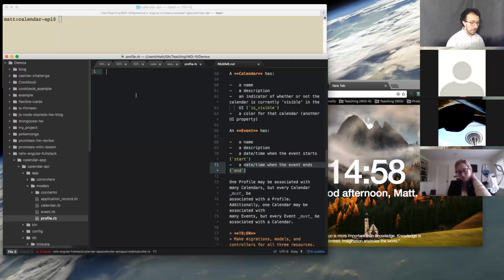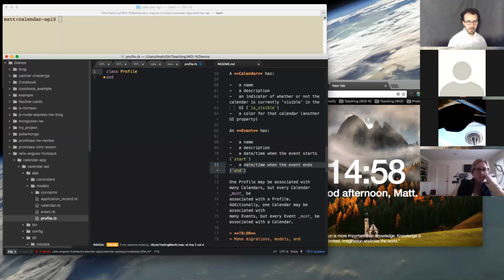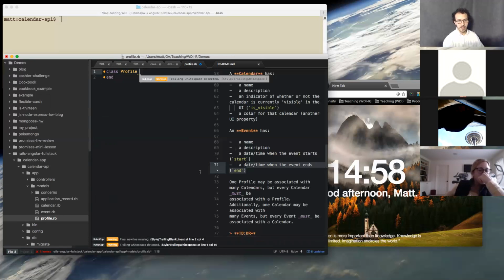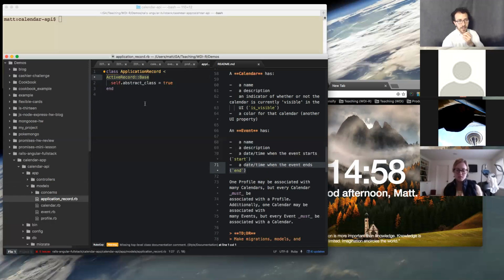What is a model? A model is a Ruby class. Specifically, it's a Ruby class that inherits from some other Ruby class, which defines what a model does and how a model behaves. In this case, it's application record. Didn't used to be the case that this thing existed, but the idea comes from something that was previously being used only for controllers. Namely, before, every model was inheriting from active record base, which is a class defined within active record, which defines all the core base functionality of a model.